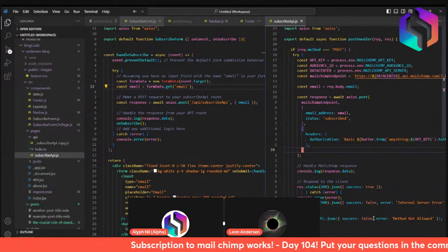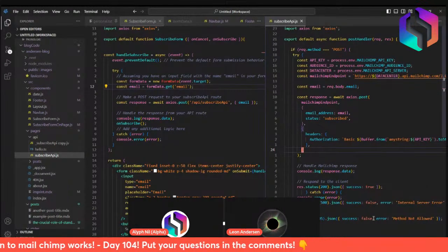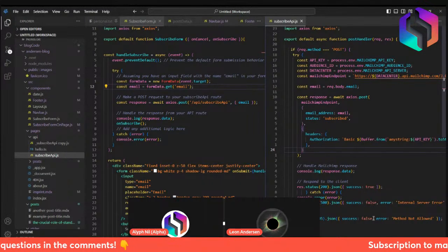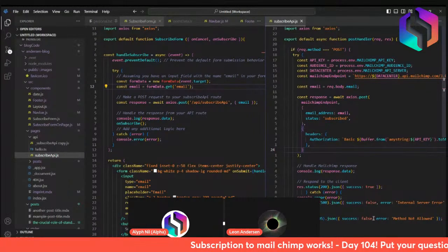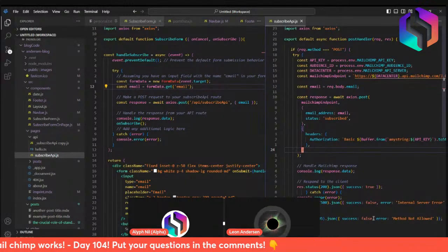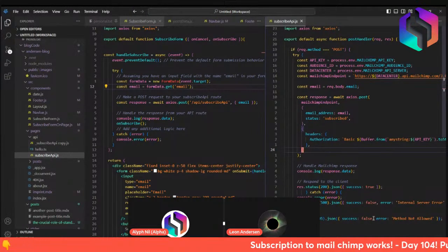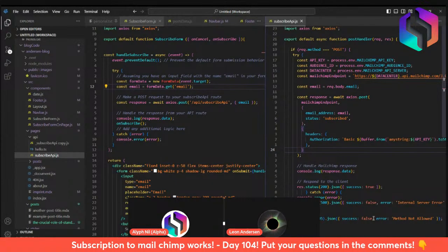But I don't know if that would actually be possible. But anyway, probably the main reason why we don't want to do the post request directly from the client side to MailChimp is because we don't want the client side to know our API keys, because then that could be abused if that's publicly in our client side code, which is publicly available in the browser.